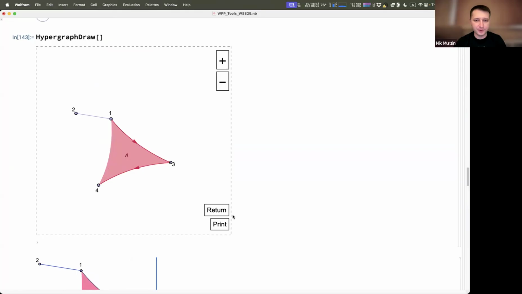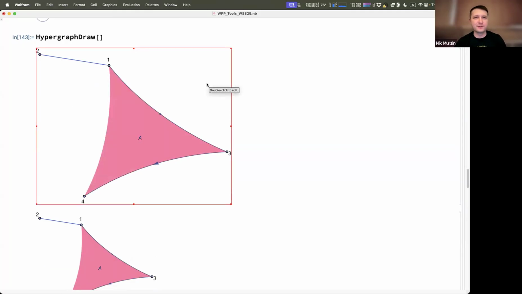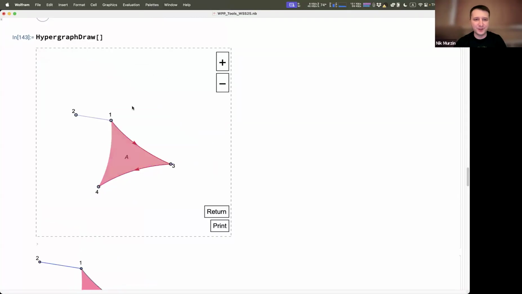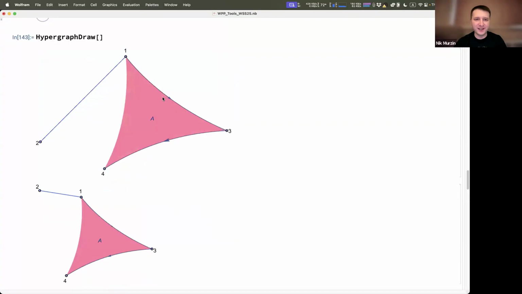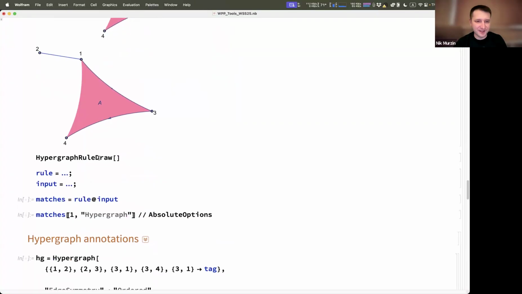Another way of using that widget, which is more helpful in practice, is to press return, and then it immediately replaces the widget with whatever hypergraph it is. All the hypergraphs have a simple context menu with a single item, just drawer, and you replace it with the widget, and then you can edit again, then return again, and see your edited hypergraph. That's what I'm going to show next, how you can actually apply it.